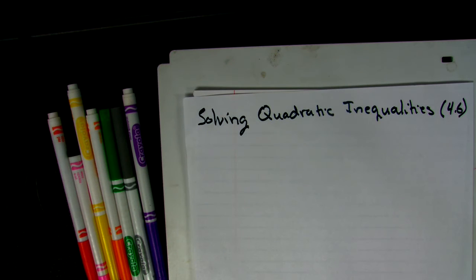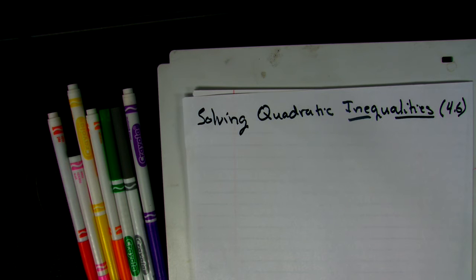Okay, now that we have talked about how to solve quadratic equations, we're going to move on to lesson 4.6 in your BJU Press Algebra 2 textbook, which is about solving quadratic inequalities. Because we already know how to solve quadratic equations, solving quadratic inequalities is going to be so similar.